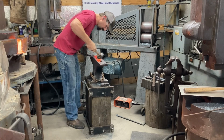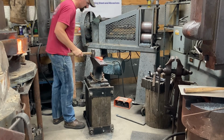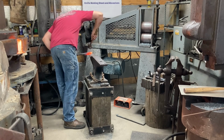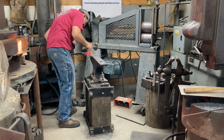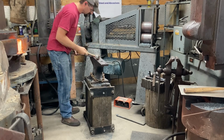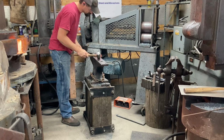Here I'm forging some inside curve to the knuckle side. It has to be kind of like a large, crude, basic outline of my entire handle. It has to have a little arc to it. Lots of little problems to solve.